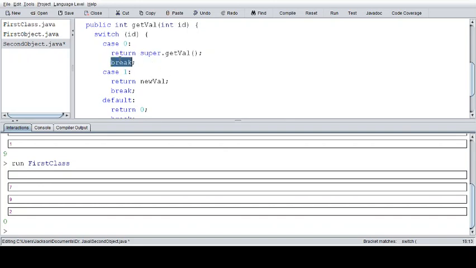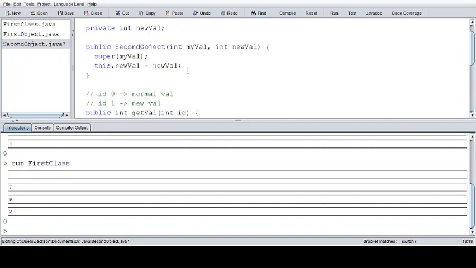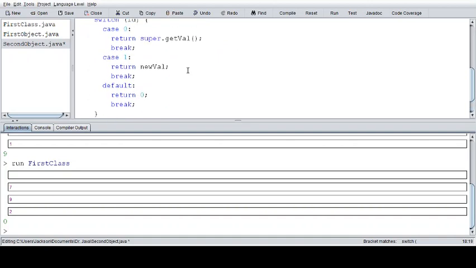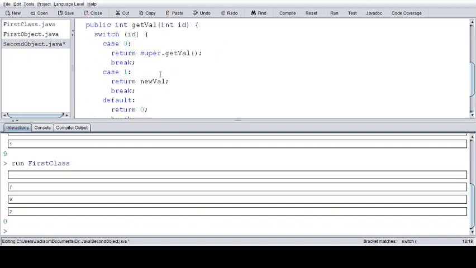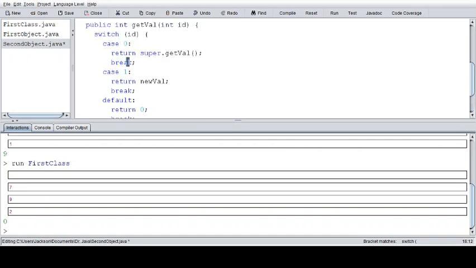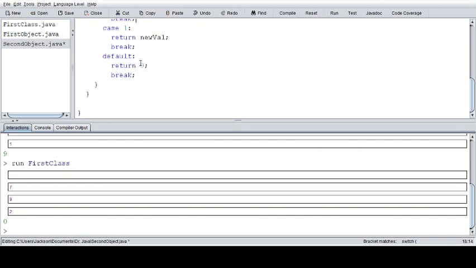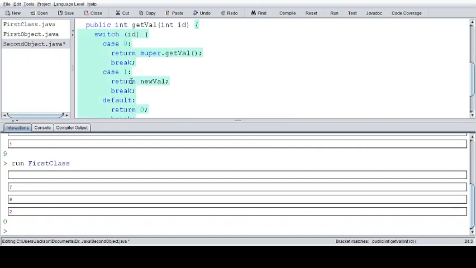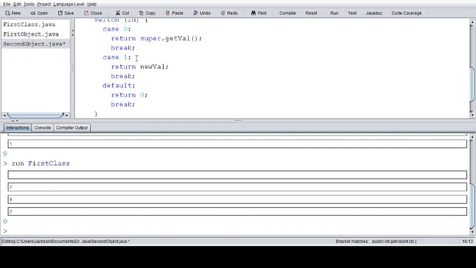What this break does is it actually breaks out of the switch. It exits the switch. That's what break means. It breaks this line of code, exits it, and moves on. So this exits out of the switch, and in that case, it goes to the end of the method, which has nothing left, and so the method ends. If we don't include that break, what happens is that it goes to the next case, case 1, right?